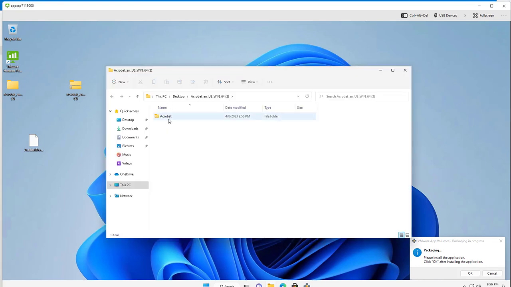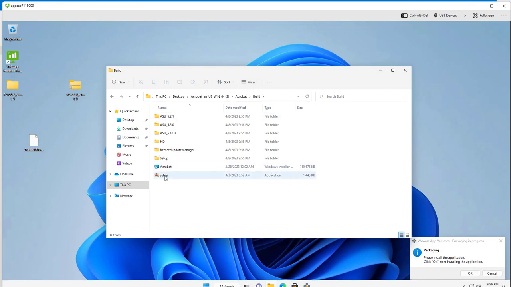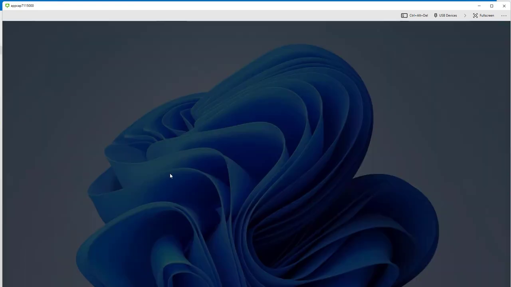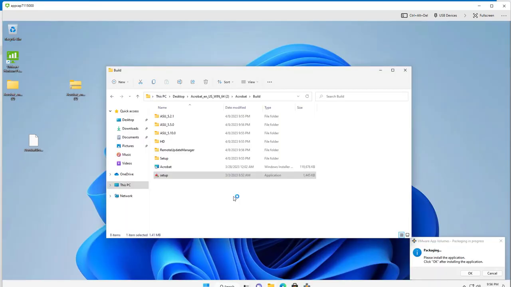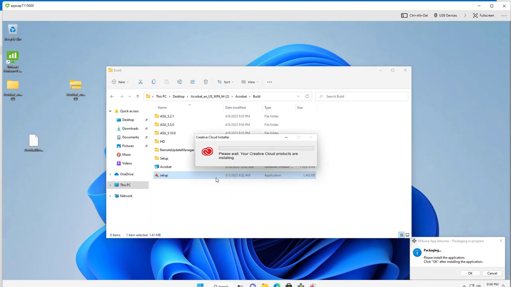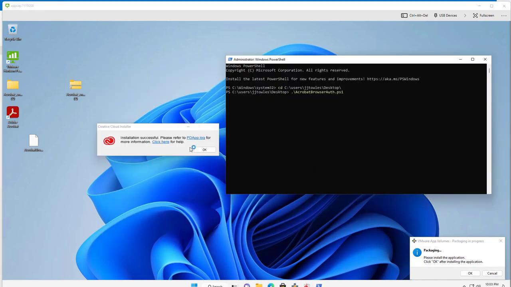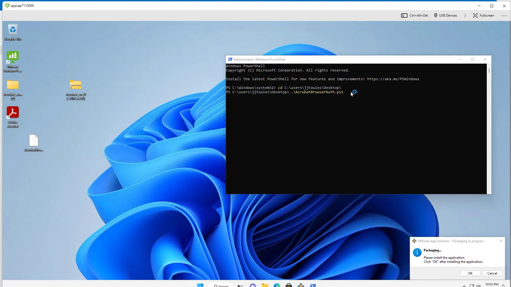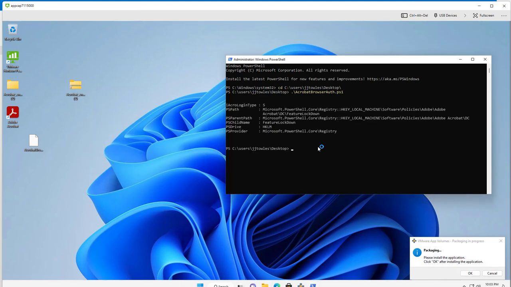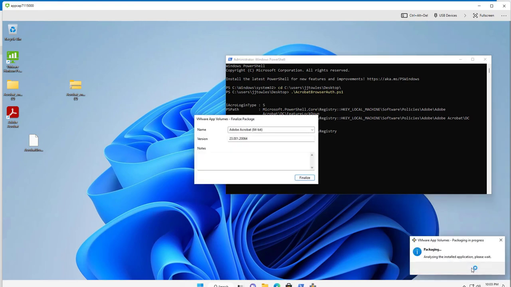Okay, so it's unzipped. Now let's get moving here. So I'm just going to go ahead and I would normally do this with silent and all that good stuff, but no need to do that. So this installer is just going to start installing. So you can see here the application was installed successfully. Now that that's done, we're going to run a quick customization script. That's complete. And now we click OK. Installation complete. Yes.